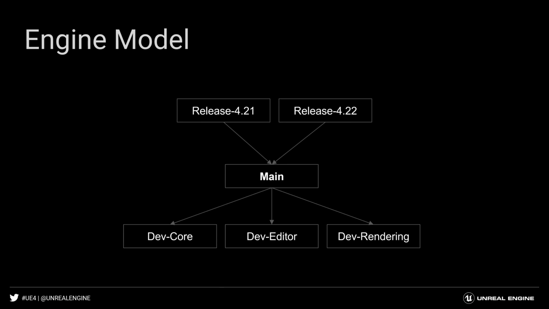This works really well for source code because source code can be merged. If two different streams are modifying the same file, then you just take this change, and both of those lines are merged together. But this system is very, very bad for content because you cannot merge content assets together. If two users both happen to work on the same animation file in two different streams, when you merge to main, one of them is going to miss out and his work will be thrown away.